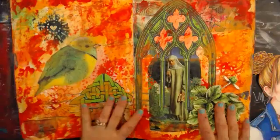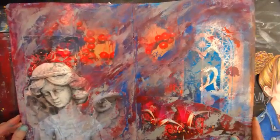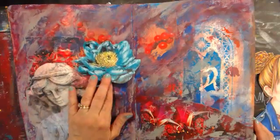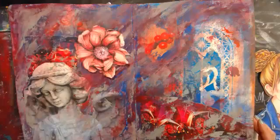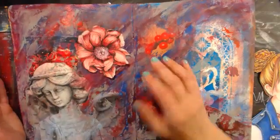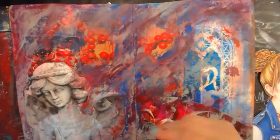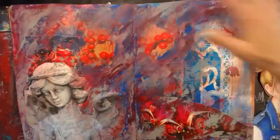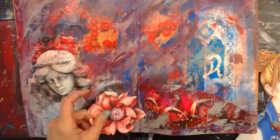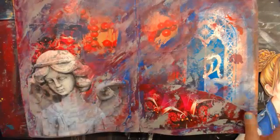So I'm just going to leave that on that page, all right? Okay, so we got this page. Again, not the right blue for me. The pink would be good, but again, it's too stark. Not that that can't be toned down. It's just that this page I've already done a little bit more work on as far as blending out everything. But this would be a good one with the butterfly wings.